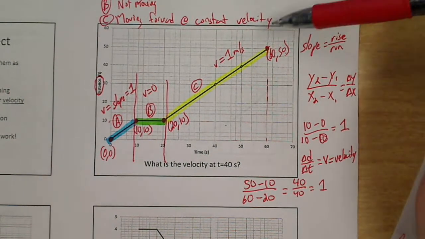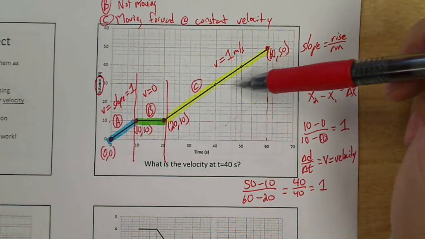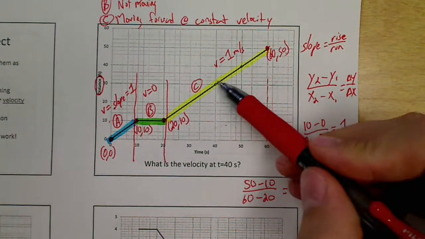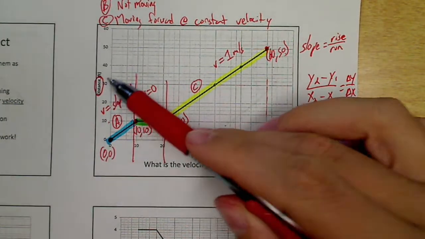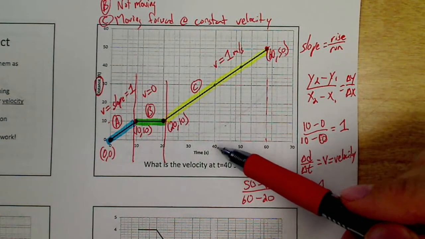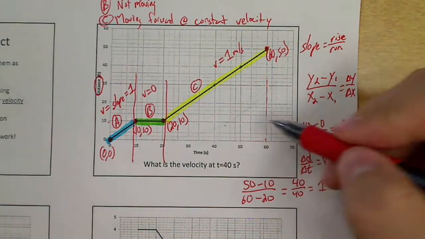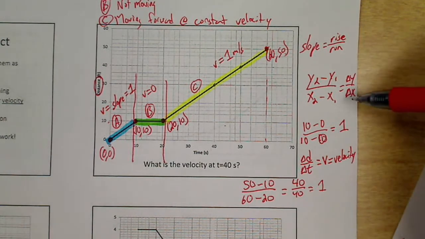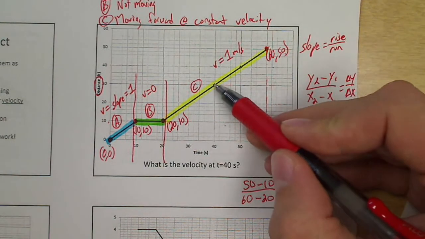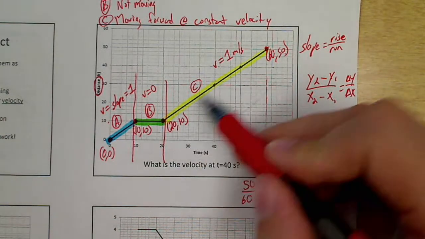Now that I found the slopes of each part, what is the velocity at t equals 40 seconds? Well, I don't find the velocity to this point. I can't do 30 over 40. That would be wrong. 30 over 40 is not a slope because that doesn't have 2 points. It's not just y over x, it's y2 minus y1 over x2 minus x1. So I can pick out this 40 and 30 point, and I have to use another one.